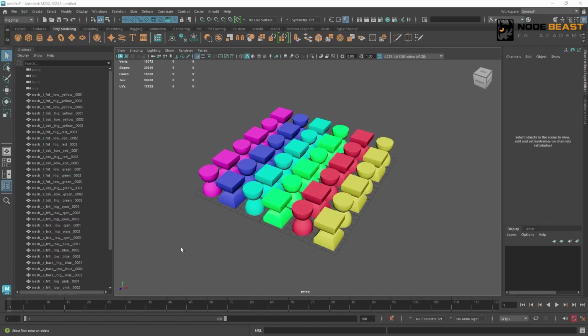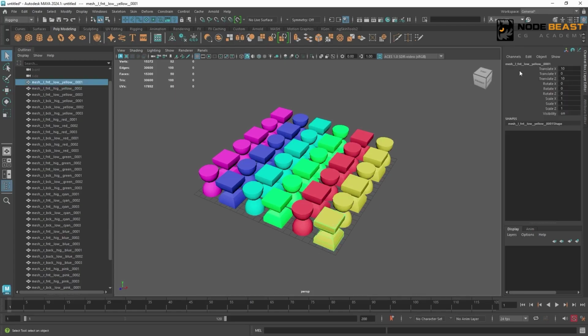Alright, let's go back to Maya and take a look. Once we rename all the objects in our scene according to the naming convention, it will really help with searching or quick selection. As you can see, my scene has lots of different objects. If you look in the outliner, you can see that I've renamed everything following the naming convention. Let's take a quick look here.